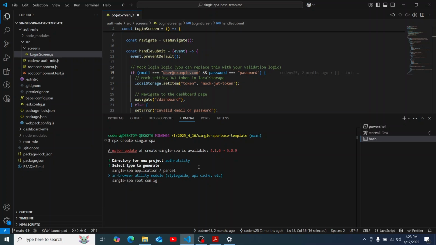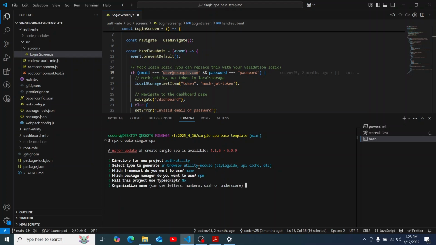You can see the second option is in-browser utility module, so I am going to select that one. After that, it asks which framework you want to use. I give none, and the package manager I select as npm. TypeScript no. Then the organization name, and again let's give our project name as auth-utility.